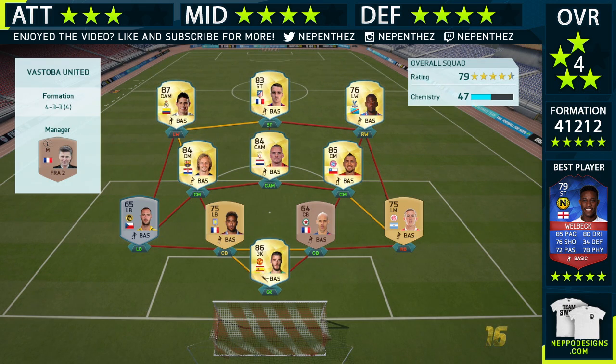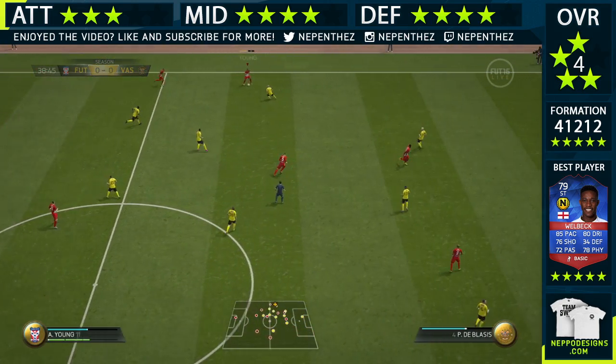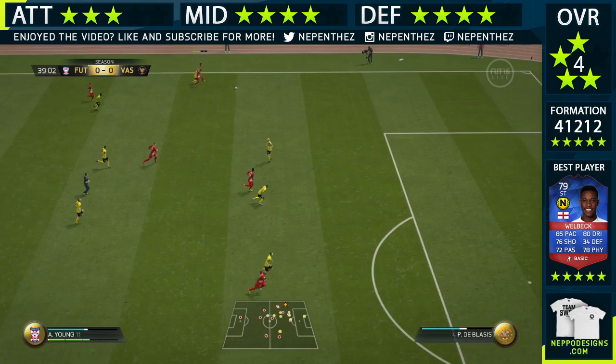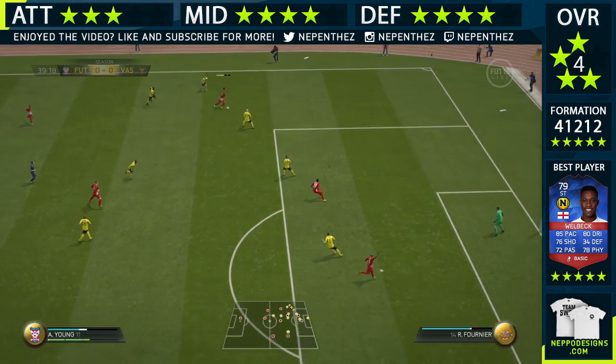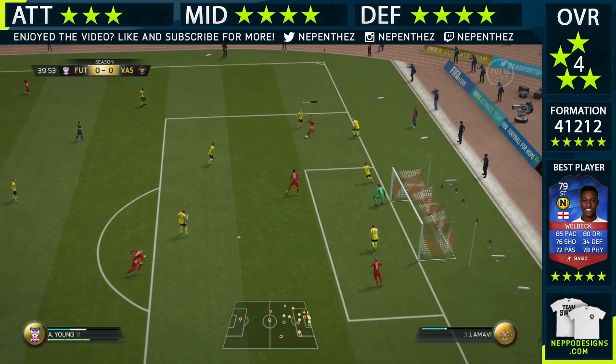It was crazy. I don't like as well the fact that the attack has no 4-star skillers. I don't like that only the wingers have 4-star skills. Literally only Young and Chamberlain are the guys with 4-star skill moves. So there's room for improvement in this team for sure.